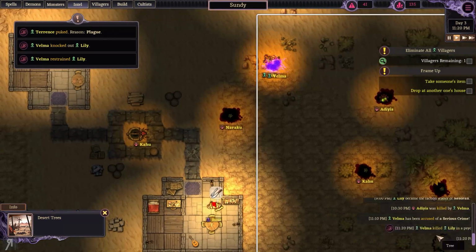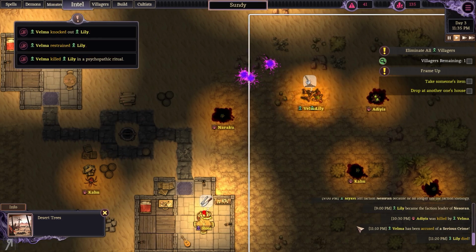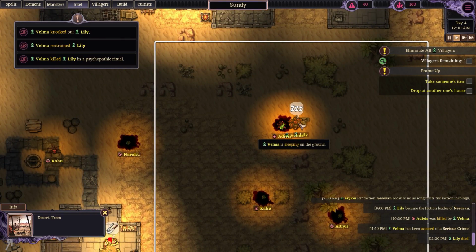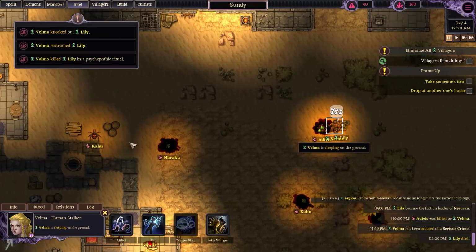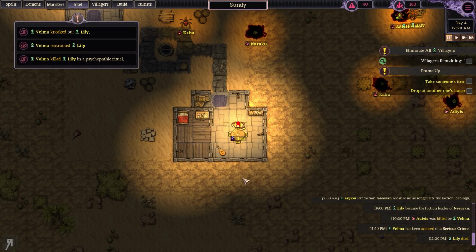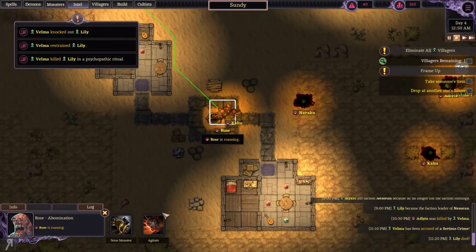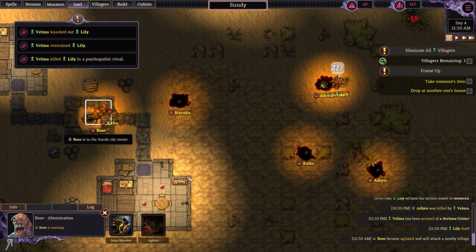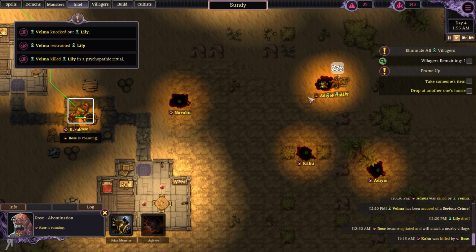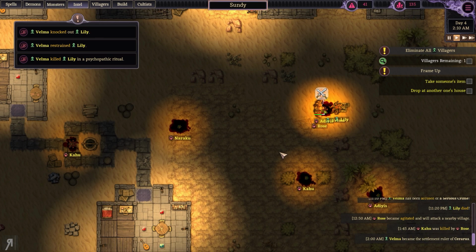Lily became the faction leader, hilariously enough. Velma has been accused of a serious crime, but no one is around to care. And actually, Velma is now sleeping on the ground, and I suppose the best thing that we can do is turn Rose into an abomination, and boom, the abomination is going to be agitating, and we are going to have the abomination run around. I'd like her to go over here if at all possible. Oh, she's roaming. She's going the wrong way. There we go. There we are.